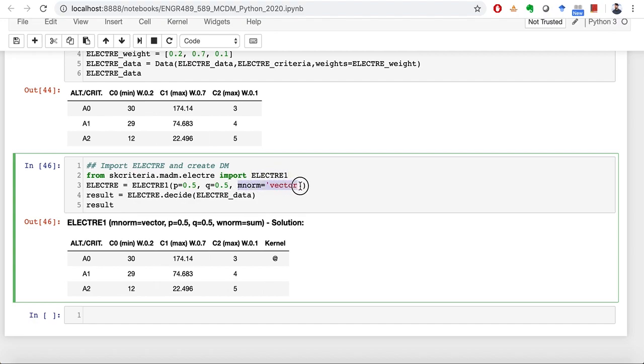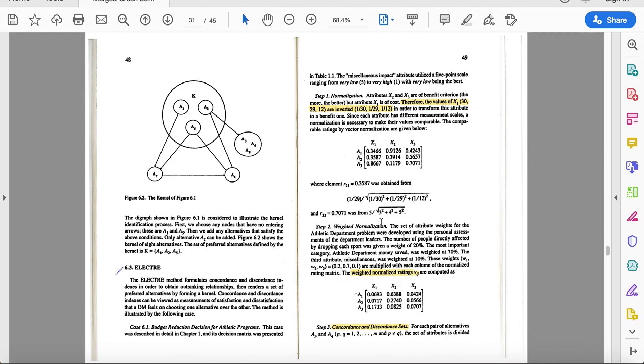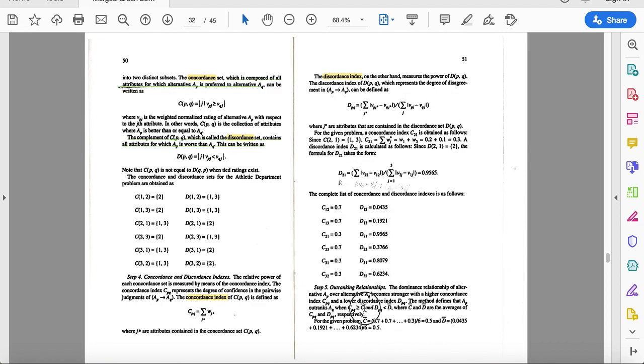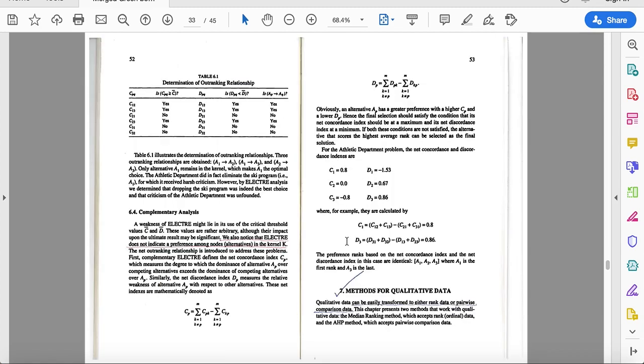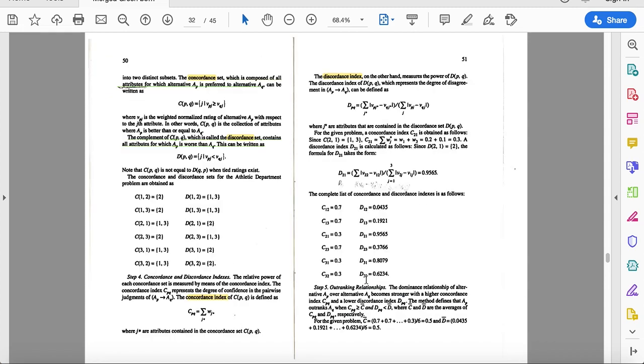we specify the normalization method, and also we have this P and Q. These two refer to what we have as the average value here. If you remember, we have to somehow specify that threshold. For this example, we use the average, but this is not the only value that we can use. If you read this part, it also gives some notes about that.